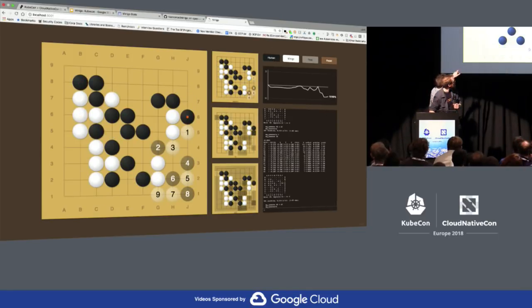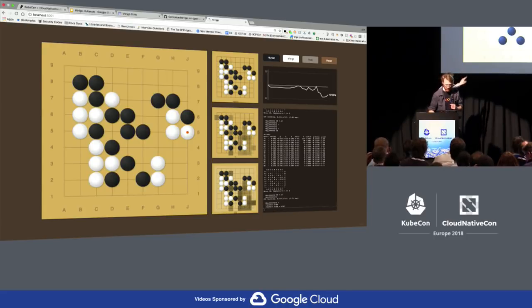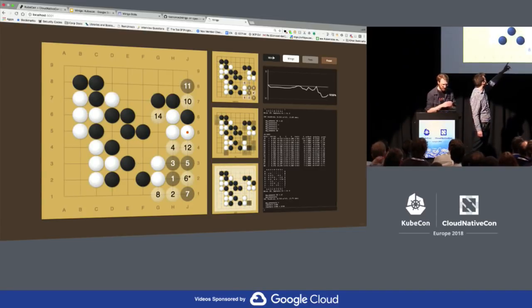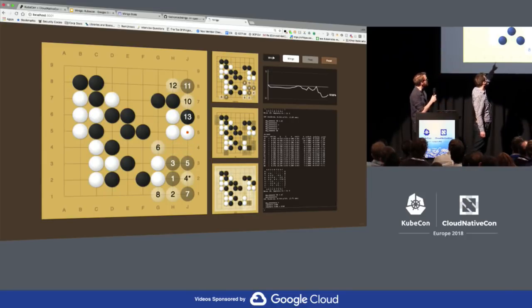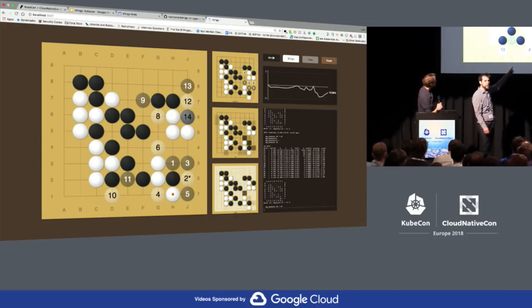Really fast. All right. So on the left, we have what's called the principal variation, which is the variation that MiniGo thinks is the most likely variation. On the top, in the top middle column, that is the exploration. It's actually a sample of all the things that MiniGo is trying. So you can see that after trying a whole bunch of things, it's discovered better variations. But the first move, it's pretty confident about. And you can see that in the middle diagram, which is the heat map. That is, where does MiniGo think it's going to play next? Going back to the policy value net thing, that's the output of the policy network. And then the final thing is the value network.